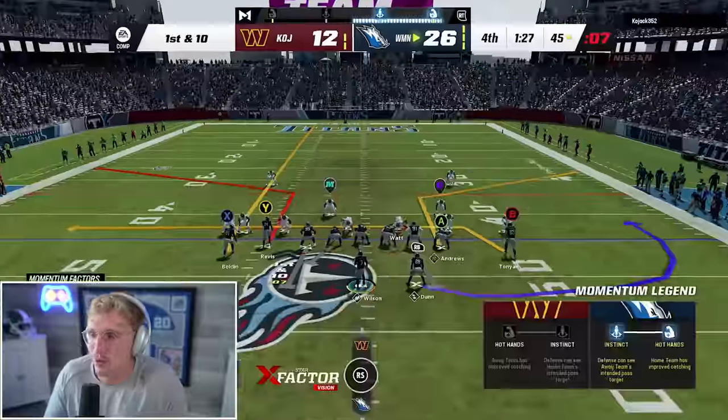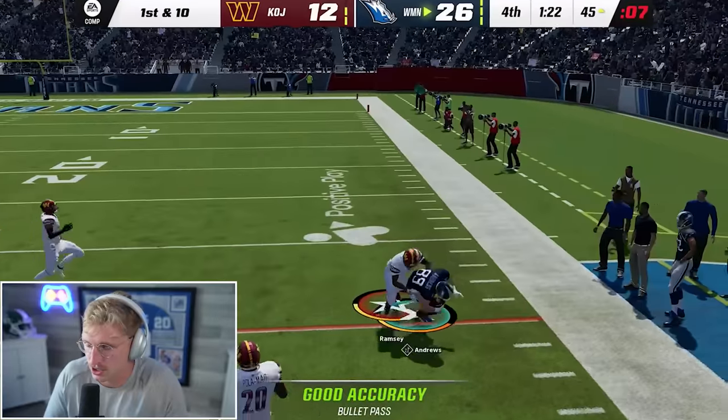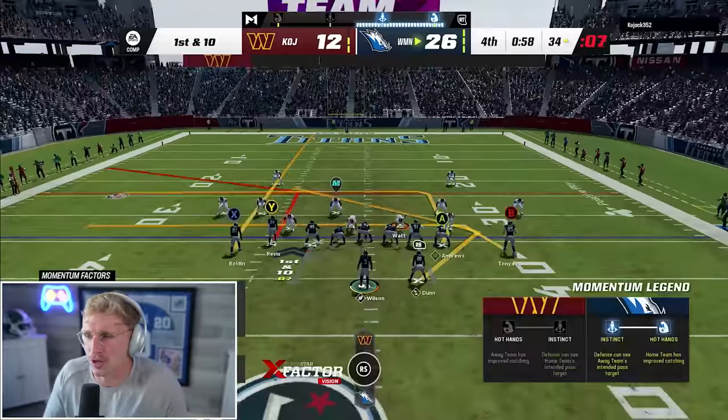First and 10. Put Mark Andrews on a corner route. That should be a pretty easy completion. Oh gosh, yeah. God, he's so good. Such a strong route. 15 for 19. Russell Wilson, 91 overall. I think I'm most impressed with Russell Wilson, honestly.